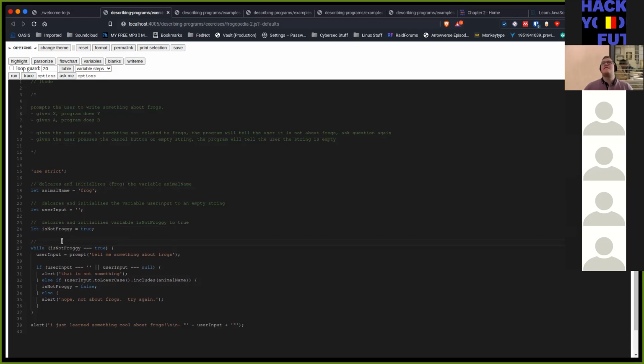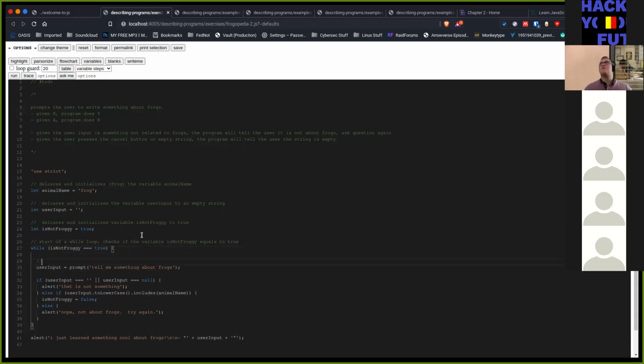It will check if the variable is not froggy, true, it will enter the loop. Yes, very good. So it's the start of a while loop, and it checks if the variable is not froggy equals to true. Very good.